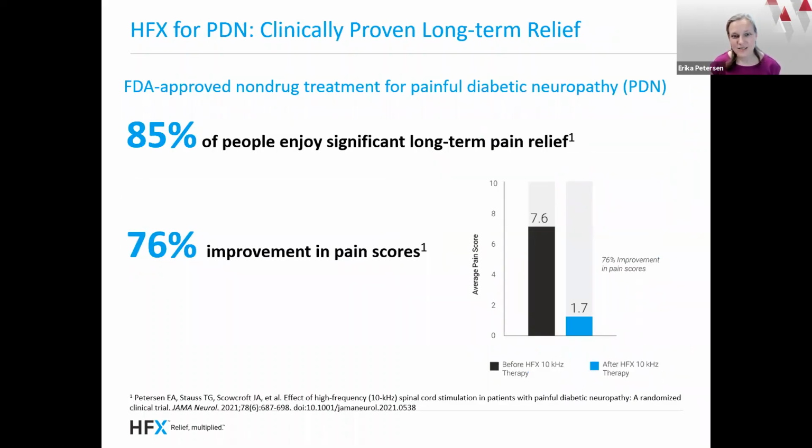What we saw in the science is really impressive. People who had severe pain, who had not had a response with medications before, who were unable to get good sleep at night, were up every few hours to massage their feet, walk around, or building custom little tents over the sheets so that they wouldn't touch their feet at night. Those are people who responded using a stimulator.